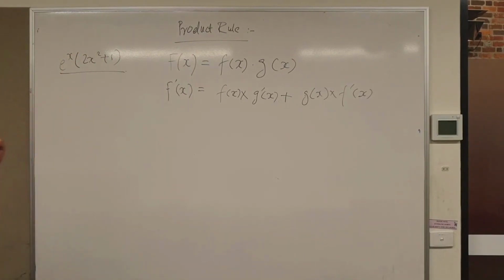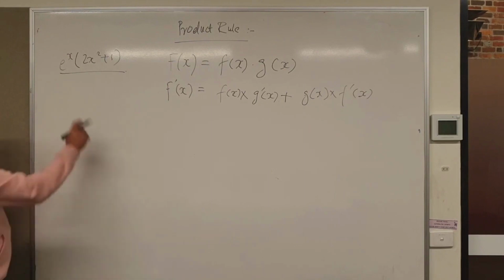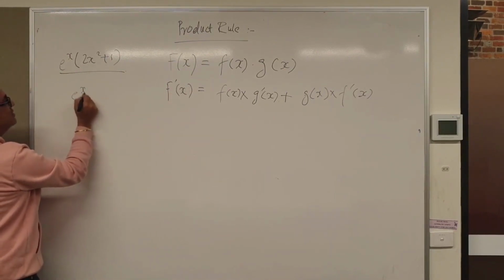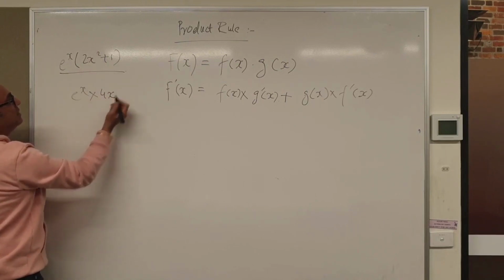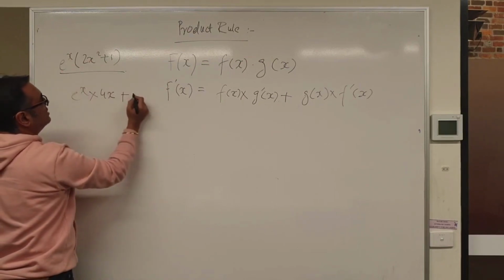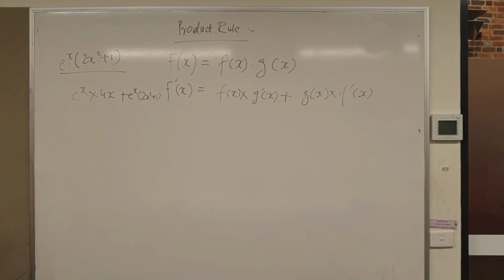Romeo, did you get it? Yeah, I was just looking, I forgot how to differentiate. Differentiate, pop the first function as is. Differentiate this, which is 4x, right, plus, write this as is, and obviously the differential of e raised to power x is e raised to power x, so you write this as is. Yes? And then you solve it and open that up.